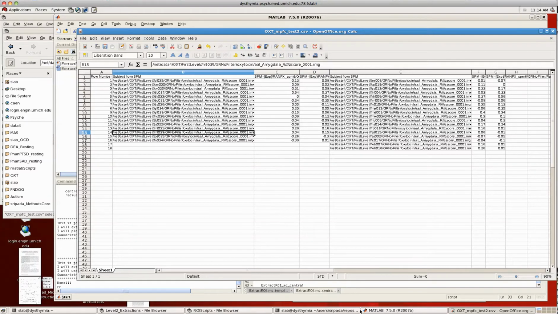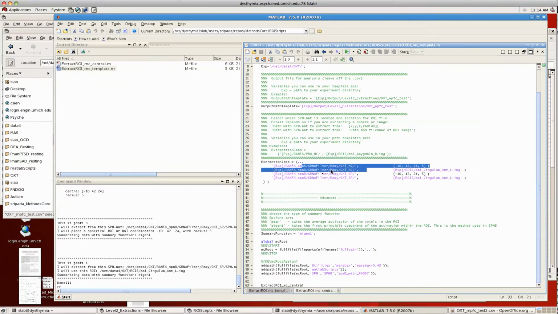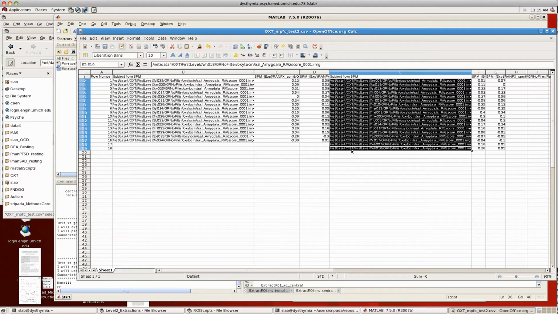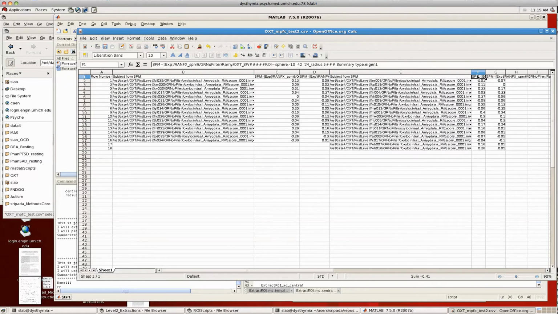When I went to a different spm.mat over here, here's where I started using the social phobics, right here and here. It then reprints the contents of that spm.mat, and notice this one has more subjects and more images than the first one, as well as the two columns of betas that it extracted. The first one being the spherical ROI that I specified, and the second one being the left anterior cingulate that I specified. So that's all your output.